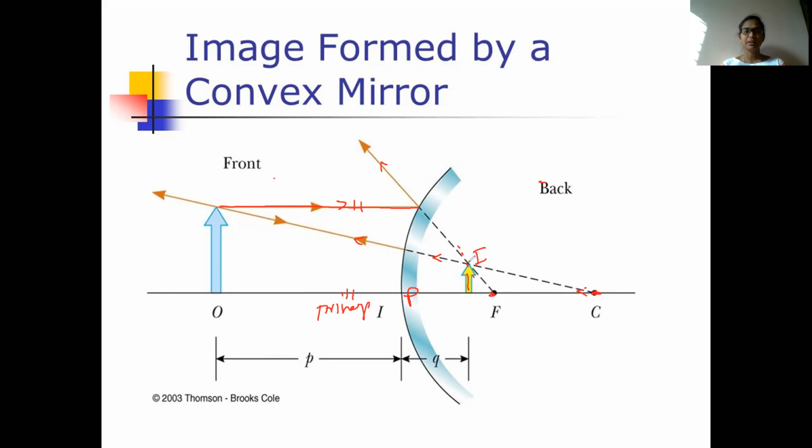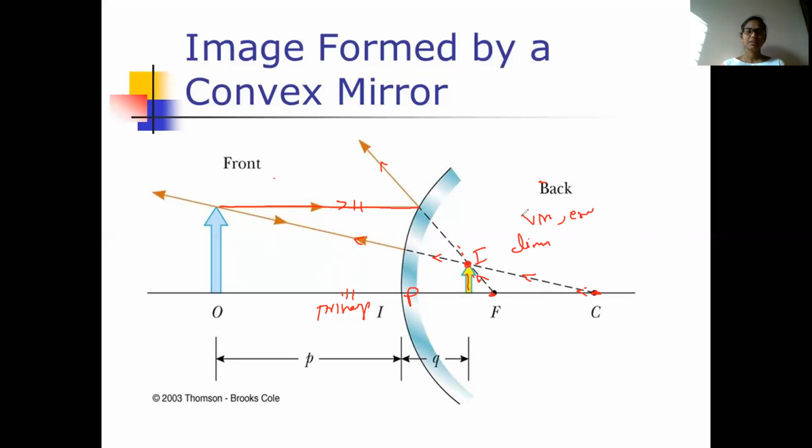That means the two rays you can see here are meeting. One ray appears to go through the focus, and one ray through the center of curvature. Both are meeting. When two rays meet, what do you get? You get the image. That is a diminished image, meaning smaller in size compared to the object, and it is virtual, and upright or erect.